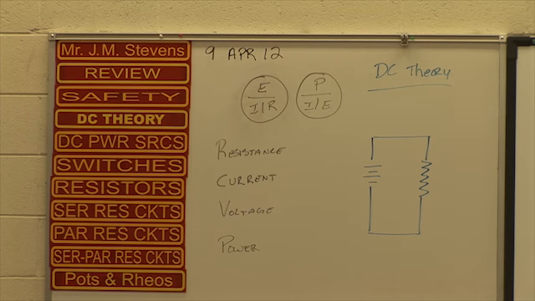So the first thing we're going to talk a little bit about is safety. So you can open up your handouts, and I want you to take a look at those enabling learning objectives, because that's where the test questions come from, or are derived from, the enabling learning objectives. And we want to take a look at those to make sure that we're covering what we need to cover. Then as we go throughout the course, you'll get the gist and you'll understand what I mean. So for this first one, we'll actually look at the learning objectives for each lesson and make sure that we're doing what we're supposed to be doing.